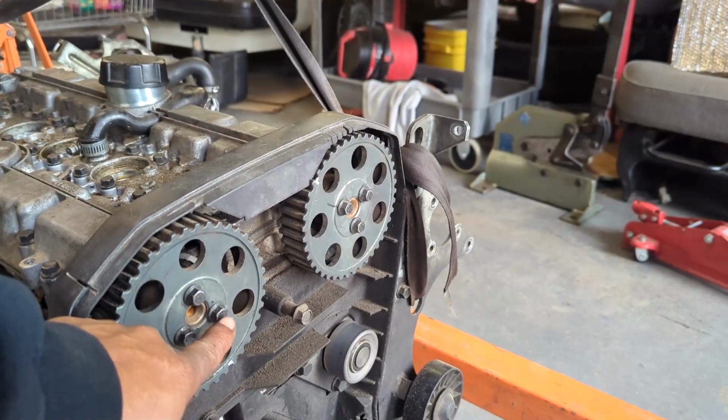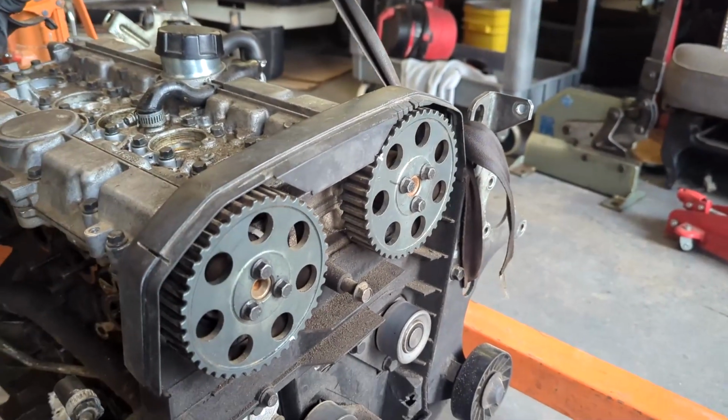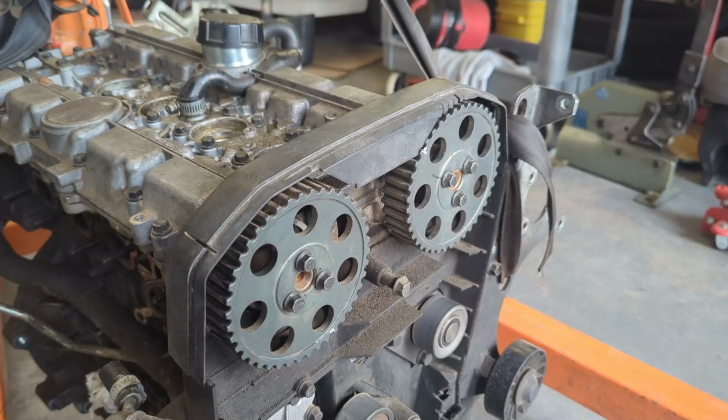Since this screw was up here, he was 120 degrees off. So my guess is somebody pulled the cam sprocket off to replace the cam seal behind the sprocket. And the cam moved while the sprocket was off. And when they got the seal in, they got the orientation wrong putting the sprocket back on, because they either didn't know that the cam turned or they didn't know how much it turned, and they put it on the wrong orientation, 120 degrees off, and then put the rest of the engine together and tried to start the car.